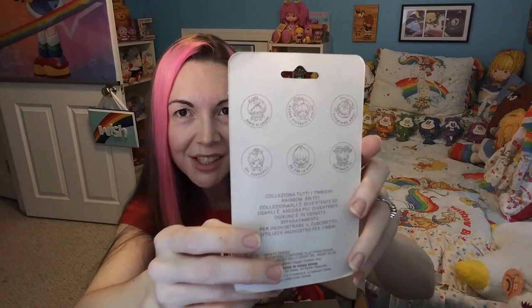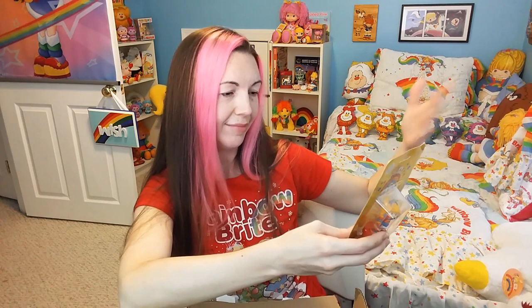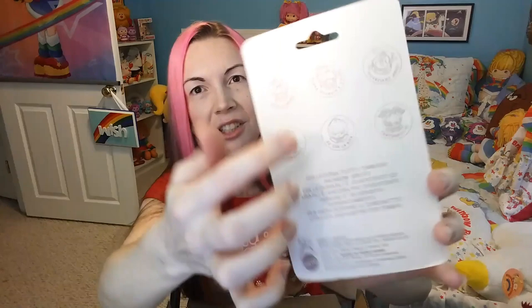But this is Rainbow Brite, clearly, and it's got the other 6. It's got their faces shown on the back, so you know which other ones you're missing if you only have 1 or 2. Not sure what this other text is. I'm gonna have to just type this in and translate it, because it says something something Rainbow Brite and then something something something, but the rest of it is all in Italian. Oh, that's interesting. Anyway, these stampers are super cool, and I'm pretty sure what is shown on the back is what actually stamps when you stamp them. I'm clearly not opening these ever, because they're all mint in box and they're perfect. So yeah. But I'm sure you can find online what the stamps actually look like. But I'm pretty sure it's just that.